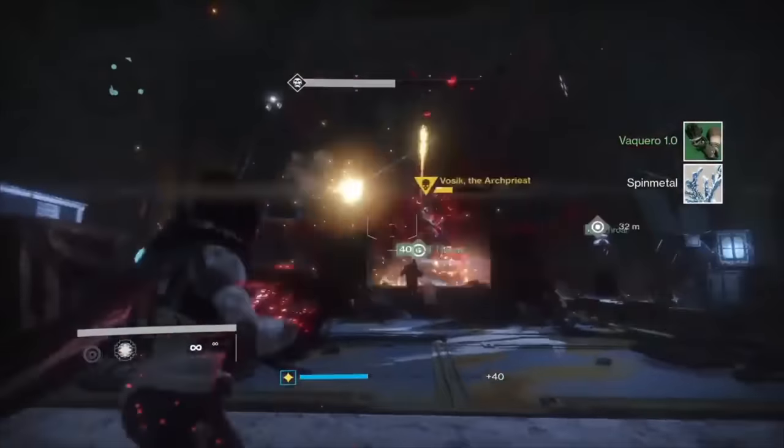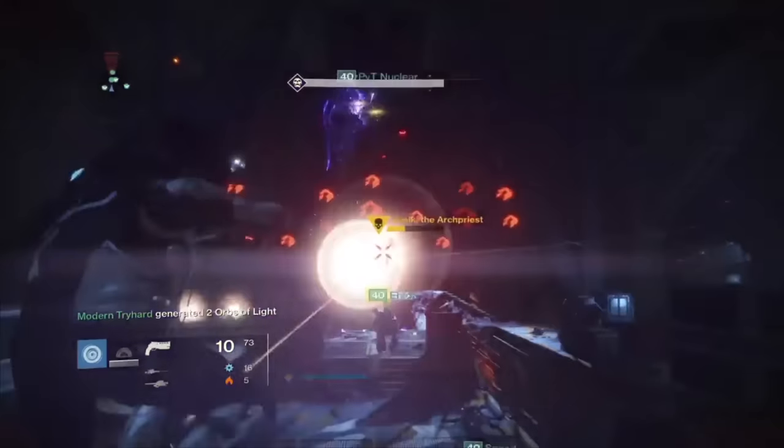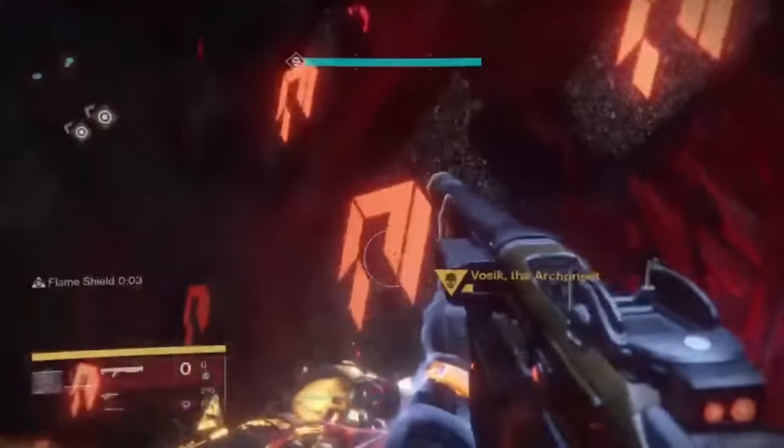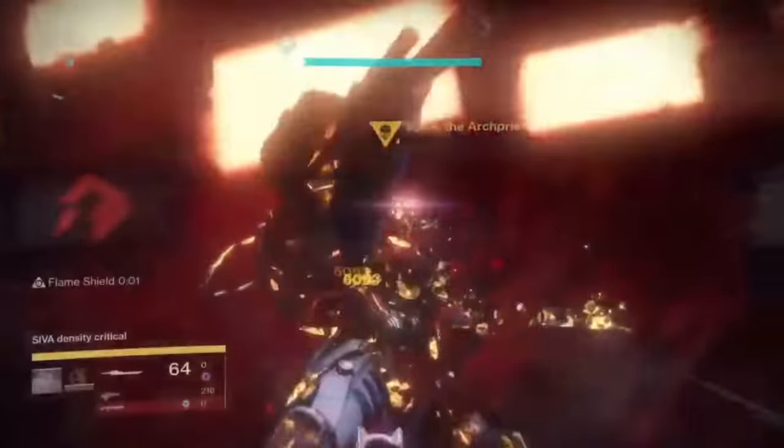Vosik was cleared from the back of the room, but there's so many different ways to take him down. To the point where the one phase with shotguns is actually the fastest way to do it. Overall, one of my favorite boss fights in this game, and the aesthetic to match all of it. But let's focus back on the race.